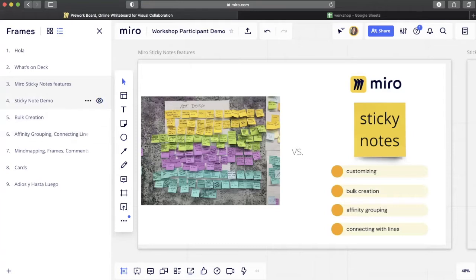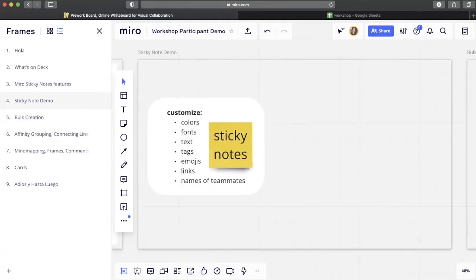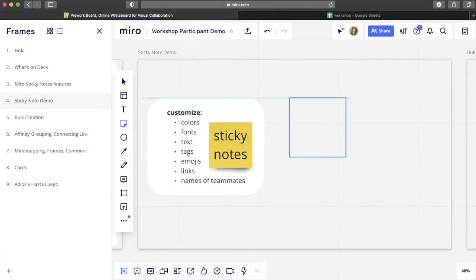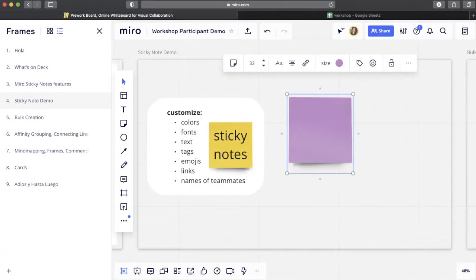It's really easy to do, and I'm just going to demonstrate here for you. I'm not sure if you can see my cursor, but over here in the sidebar on the left there's the sticky note option. You just click it, and from there you can pick any color sticky note you like. I like purple, that's my favorite color. I made one, dragged it over, and I'm just going to type right into it.